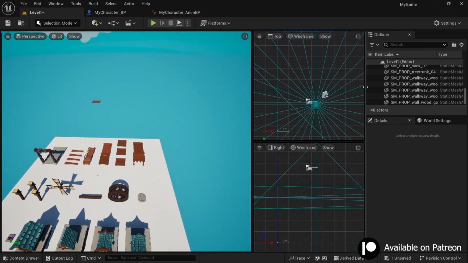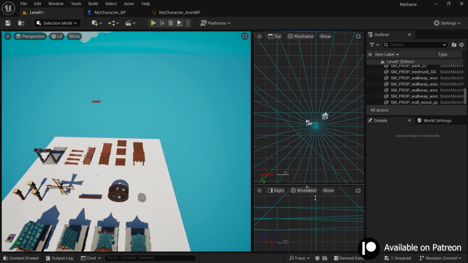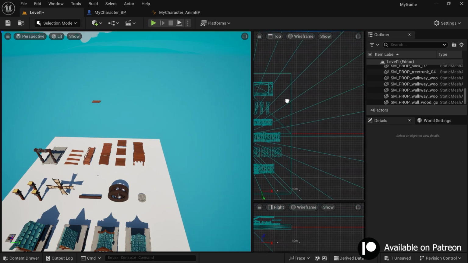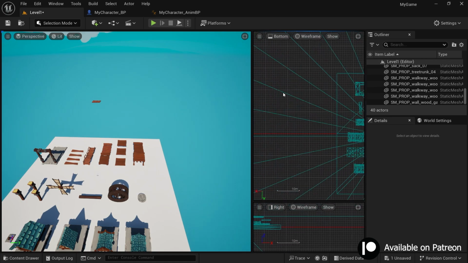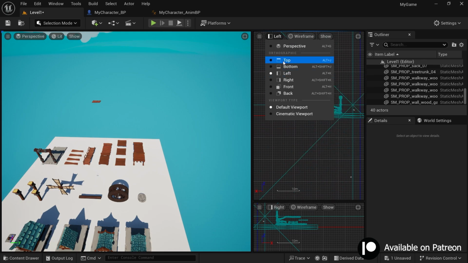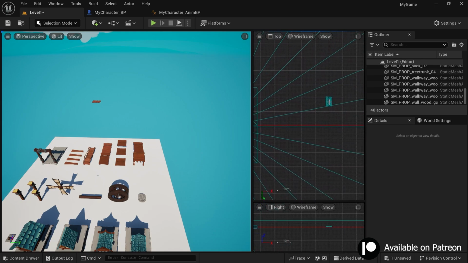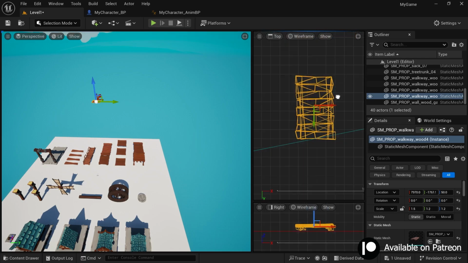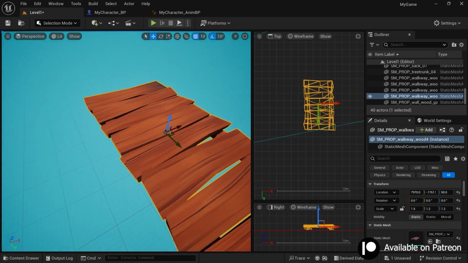You've got this top view as well as your normal perspective view and the right view at the bottom, which will help you in precise placement of your assets. You can also change the angles if you want from here, but I'm just going to keep it on the top. Now if I select the asset on one camera angle, I can then just press F on any of the perspectives and it will take me near that asset.